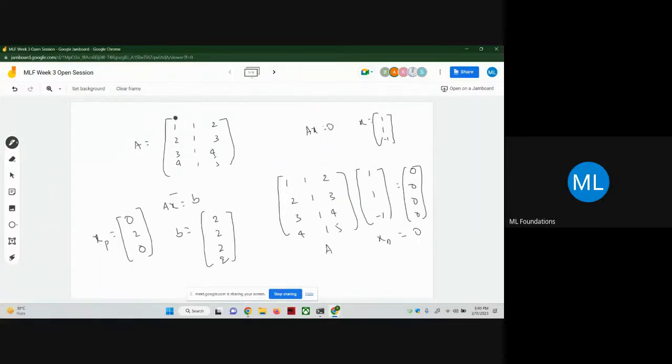Here in this particular question, A equals 1 2 3 4, 1 1 1 1, 2 3 4 5. I have told that the column space of A is the span of the first vector and second vector, the first column and second column, correct? I have told that any vector in R4 need not belong to the column space of A, because C of A has only two dimensions.